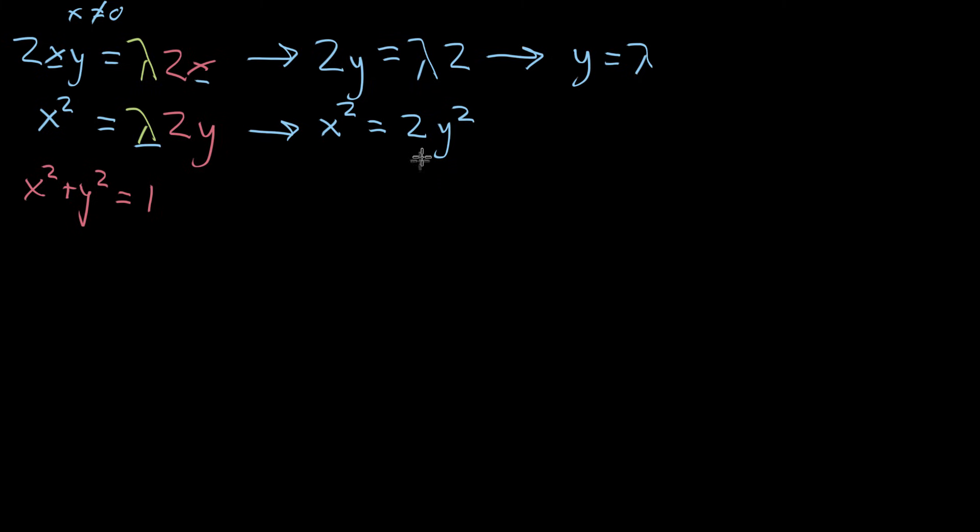So it might be nice to be able to plug this guy right into it. So in that next equation, x squared, I'm gonna go ahead and replace that with y squared. So that's two y squared plus y squared equals one. And then from there, simplifies to three times y squared equals one, which in turn means y squared is equal to 1 third. And so y is equal to plus or minus the square root of 1 third. Great, so this gives us y, and I'll go ahead and put a box around that, that we have found what y must be.